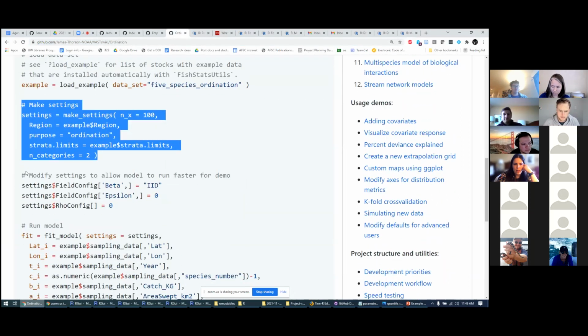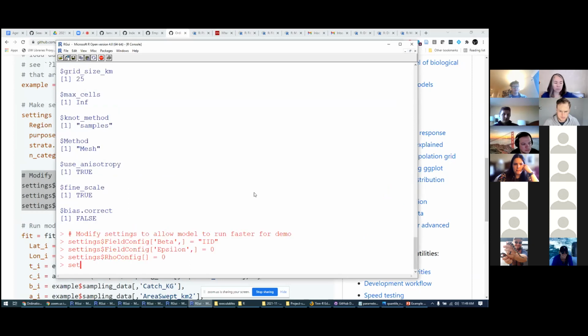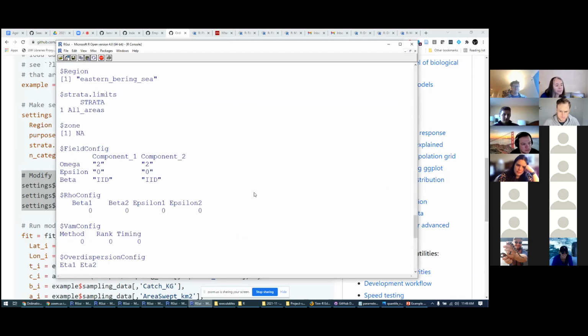And so here I go in and modify those default settings. Looking at it again, now there's 0 for the epsilon term, meaning there's no spatial temporal component. The betas IID means that the betas don't have a factor model, but just a separate temporal term for every category and every year.